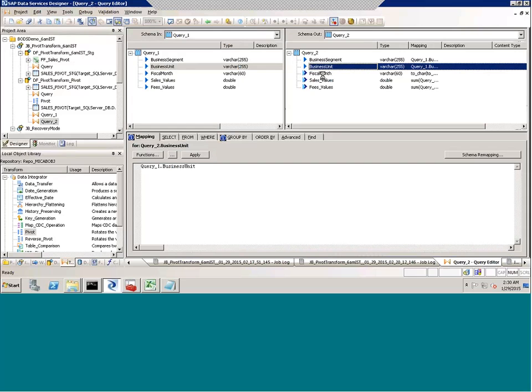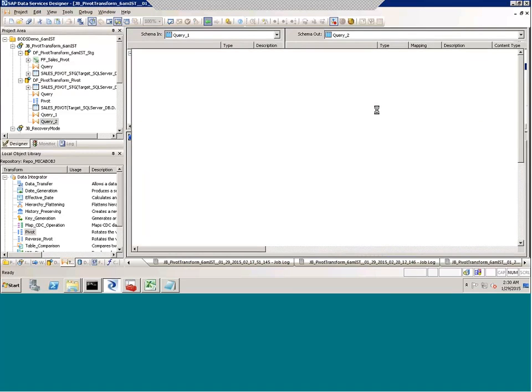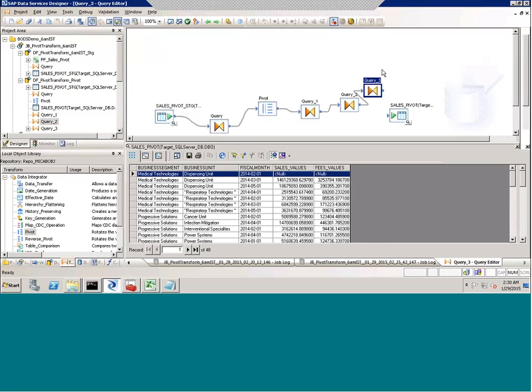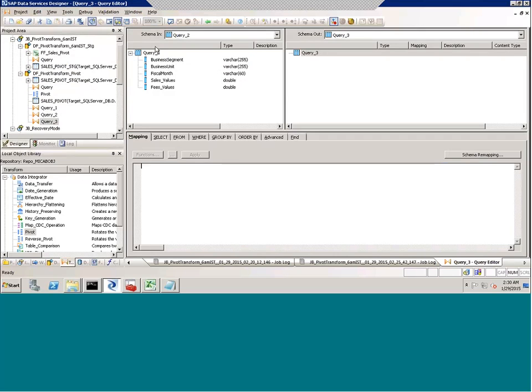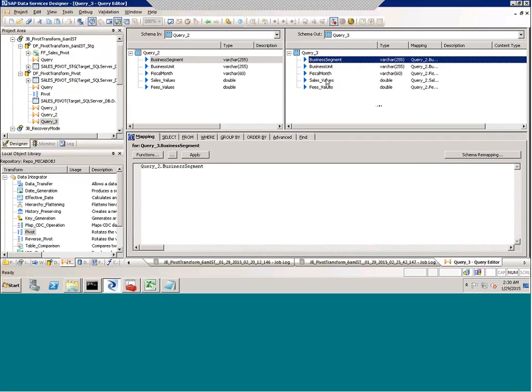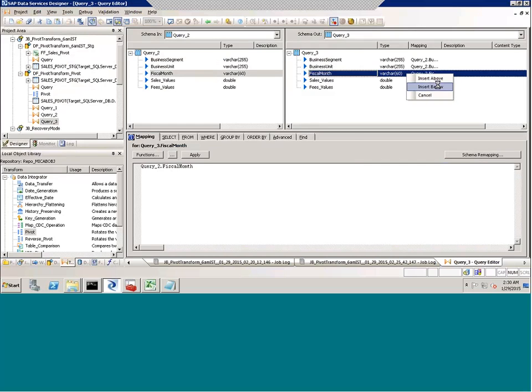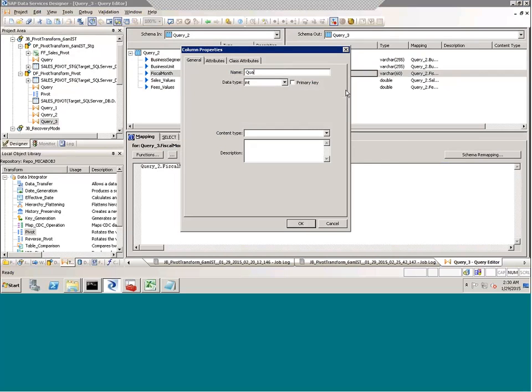Let me put another query transformation here so that whatever you are looking for, I can easily get it done. Business segment, business unit, all the values, simply drag and drop here. Now you are expecting one more column called quarter, which is a varchar.